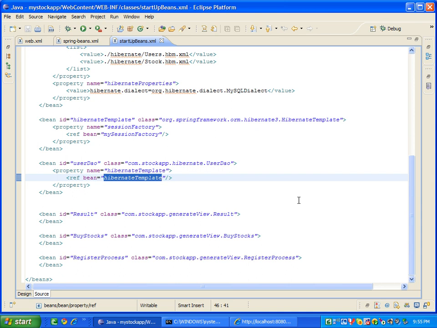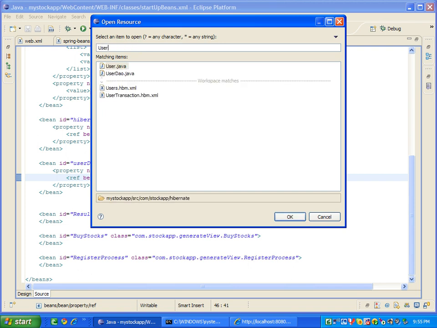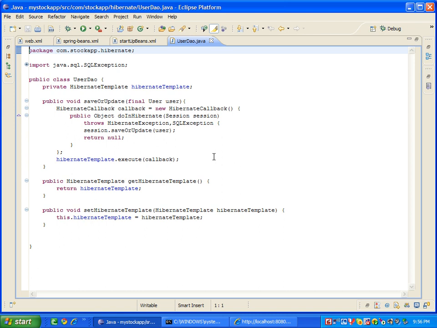Alright, so let us pay attention very carefully here. I am going to open up the user DAO object. Navigate, open resource, user DAO, and we already saw this object. All it has is one Hibernate template property. Alright, how does this Hibernate template get its value?